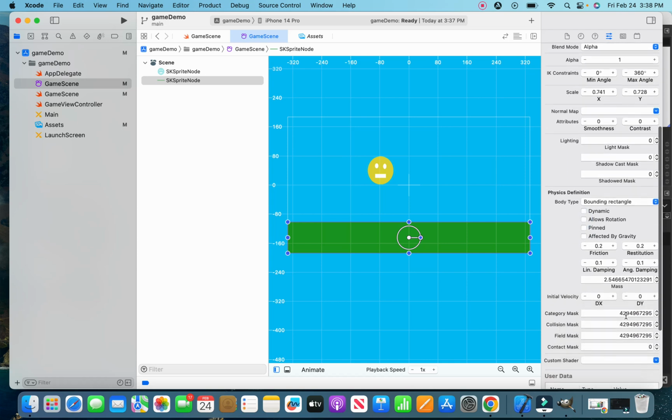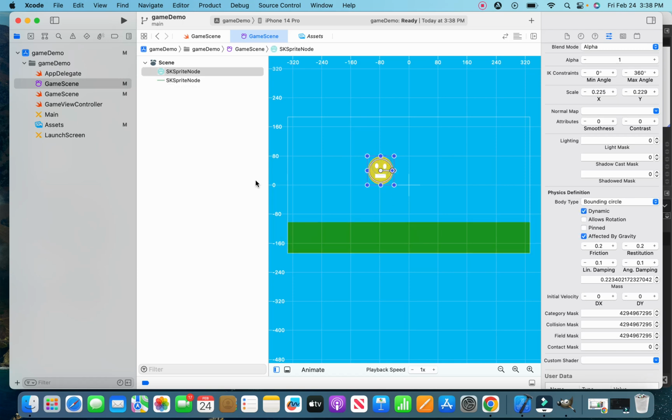By default, it's gonna have a category. This here, the bit mask collision are for the collision detection. You'll learn about that later. I'll show you guys about it maybe in the next episode. But for now, don't worry about it because it has this default number. It will collide with anything, even the player and whatever object that has a physics body.